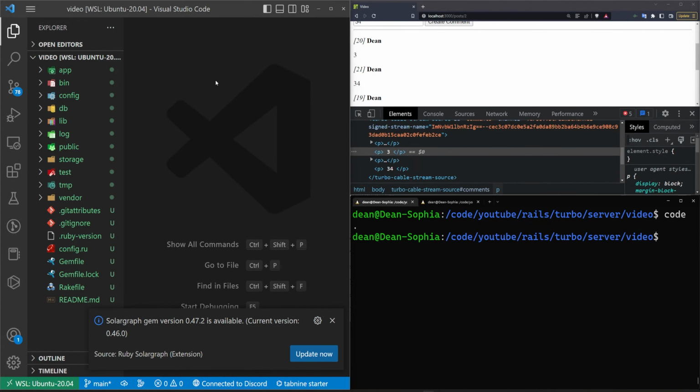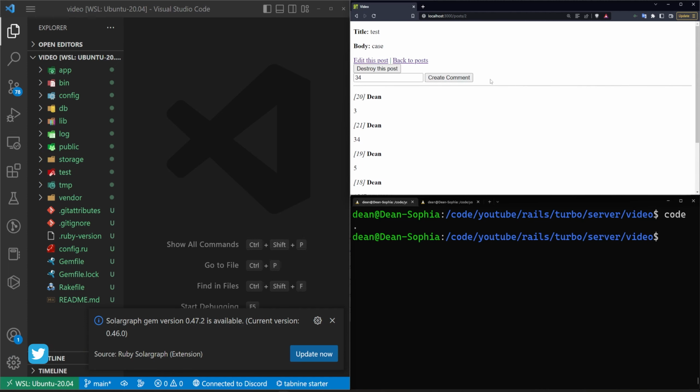Today we're going to be covering sending server updates to every user that is on a specific page. In the previous video we covered only sending an update to a single user, so maybe you're the person who just upvoted a post and the server wants to send you back that 34 people have upvoted it so you can see the number 33 go to 34 on your screen, for example.